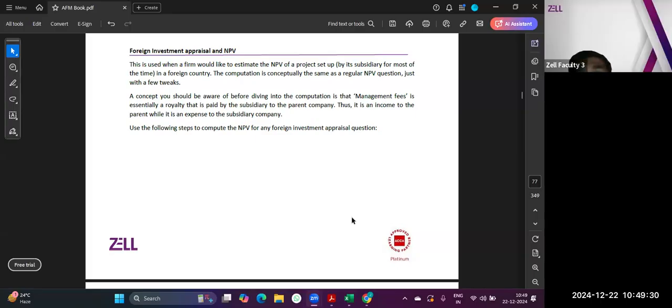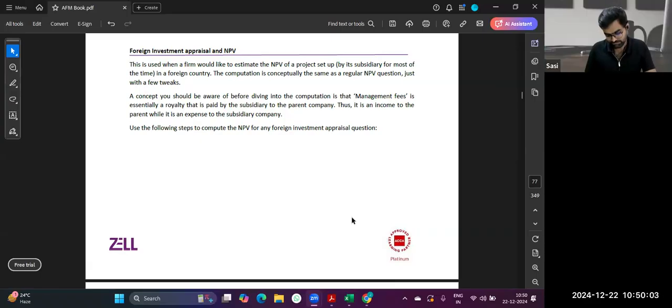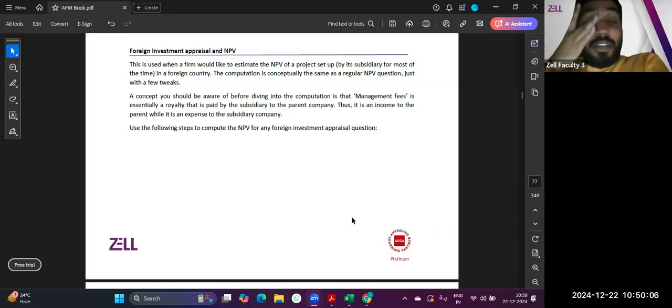Now, guys, let's talk about the foreign NPV. All the investment appraisal techniques and everything that we have seen till now, everything that we are doing, is assuming that we are in the local country. Correct? But does that mean that when you work for a company, you will always have something or the other going on in the local country only? Or will you have it in a foreign country as well? You might have an opportunity in a foreign country as well, and you need to ensure that in those foreign countries also you perform.